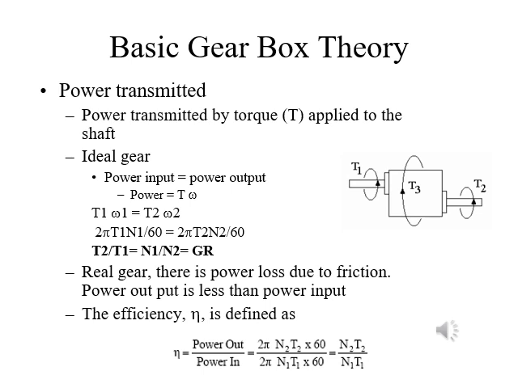In real gears, you have power loss due to friction, heat, and wear. These several factors affect the power output. So overall, the power output is lesser than the power input. You can have the power efficiency, eta, the symbol like an n. Eta is the efficiency, defined as power output divided by power input, which is equivalent to N2 times T2, the output, divided by N1 times T1. So you can get the efficiency. Mostly efficiency is probably 80 to 90%, but not 100%.